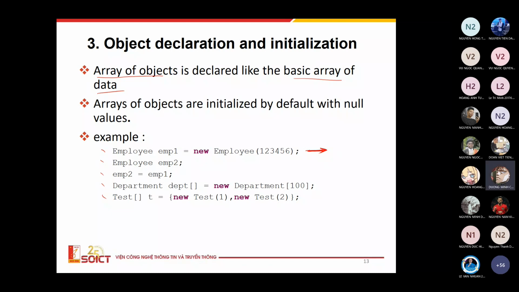Dùng tiếng Việt được không? Cô ở dòng đầu tiên là tham chiếu với class employee và khởi tạo một object là EMP1 và sau đó có thông số chuyển vào là 1, 2, 3, 4, 5, 6 rồi.